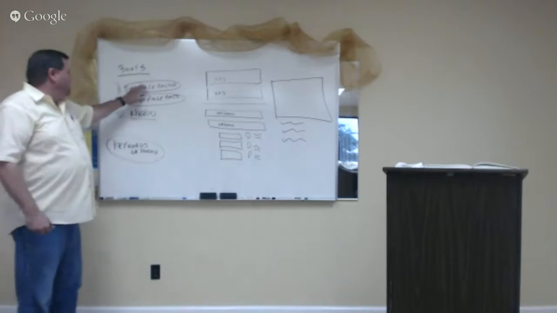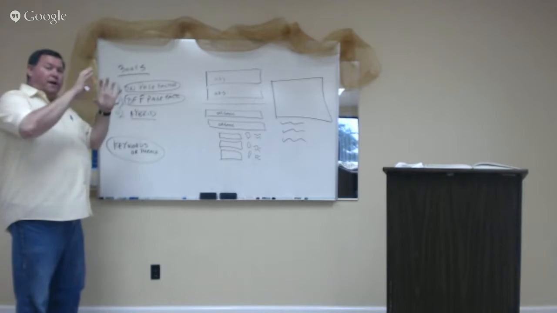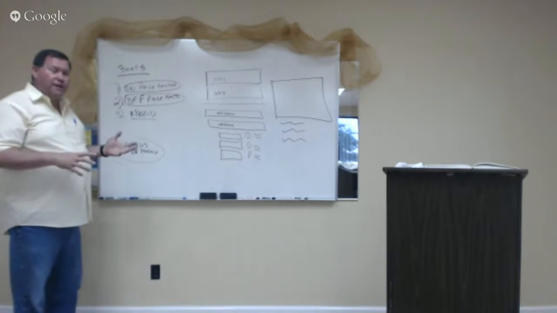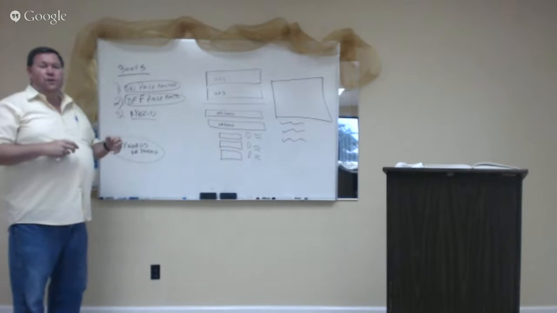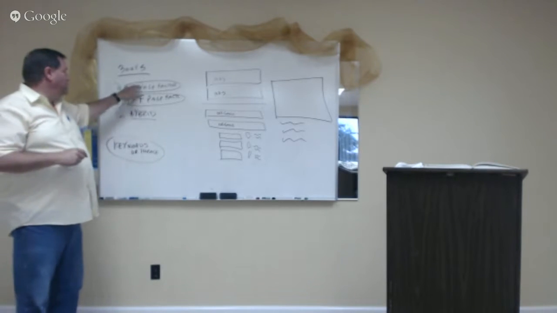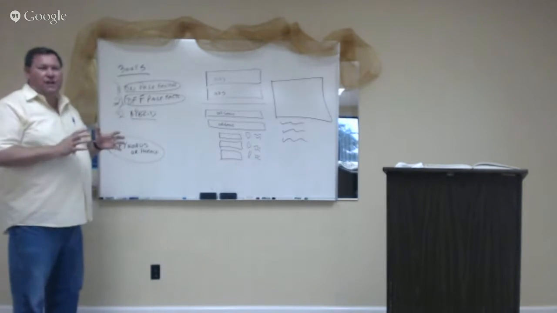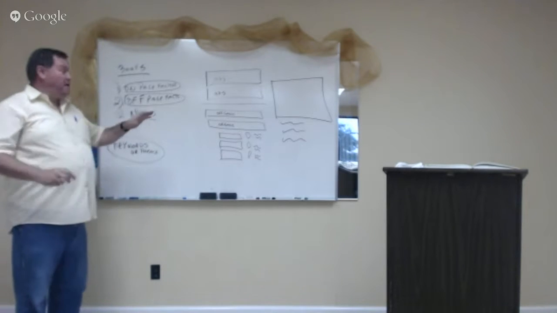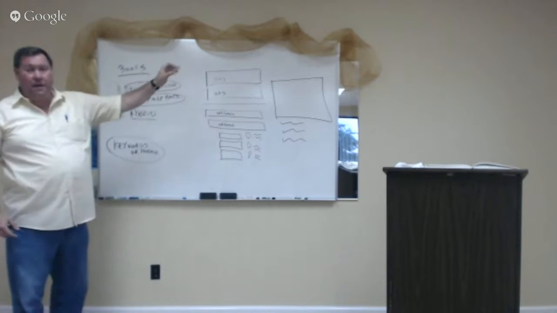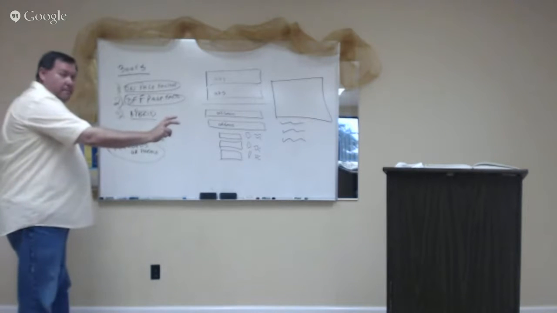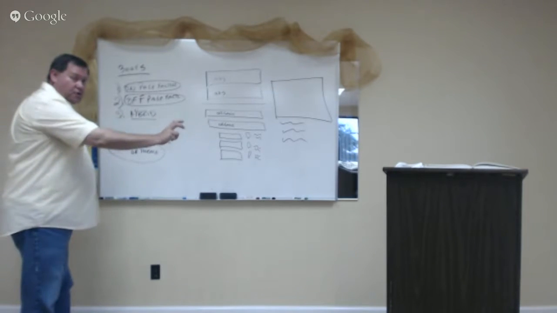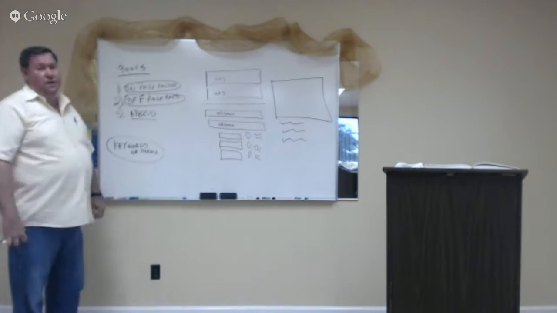So on-page factors, I'll go in and I'll make sure that the content is unique. I have tools to check that. I'll make sure the keywords are sprinkled in. I'll just check that stuff. Then I'll go do my off-page factors. I'll put my backlinks on there. I'll make sure I have my social media, and I make sure I got my citations set up.